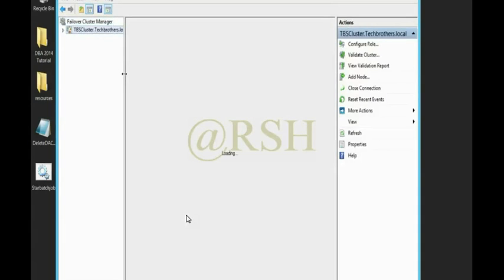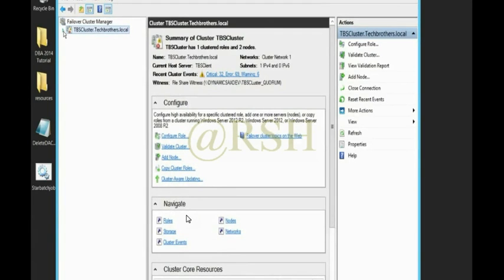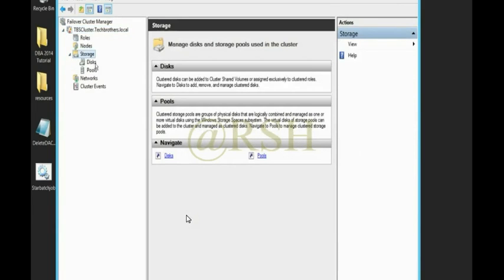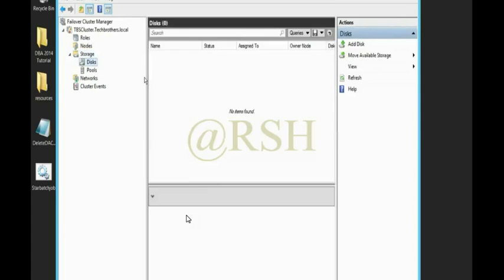Here is my cluster. This is the cluster that I already created. You need to expand the cluster and go to storage, and as you can see it has disks and pools. Click on disks. Right now we do not have any disk attached, so I have to attach this iSCSI disk. Go ahead and add disk.